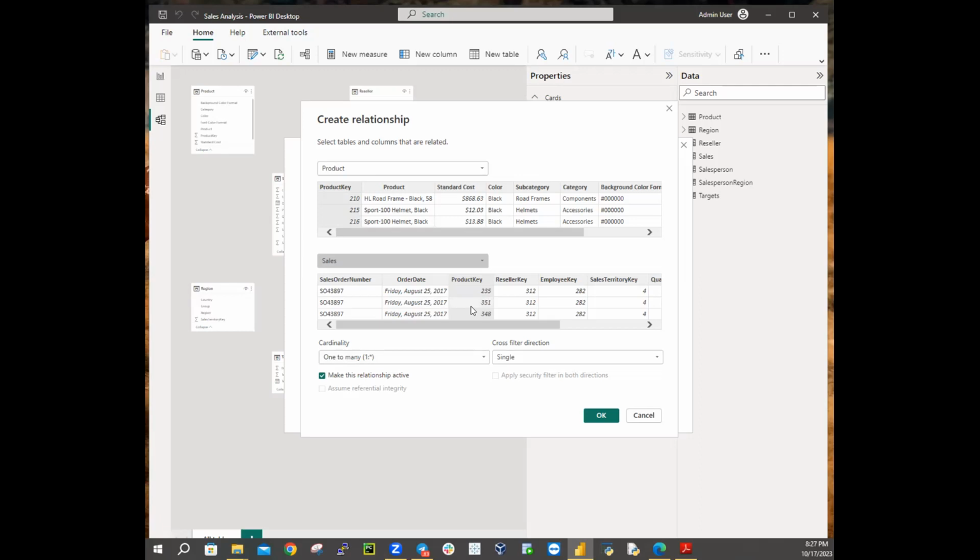One of my products is headsets. That headset, I can sell 1,000 of them, and I will have 1,000 lines of sales under my sales table.